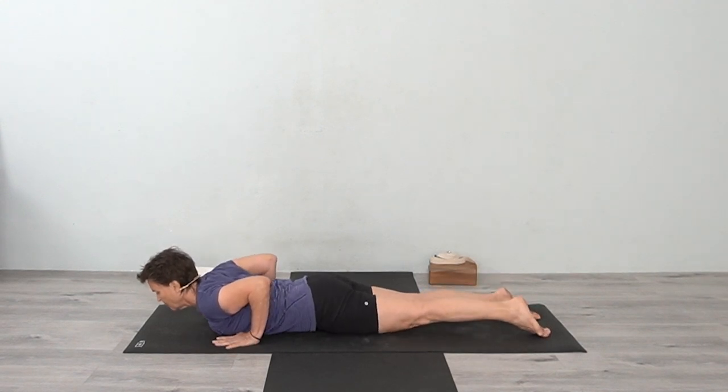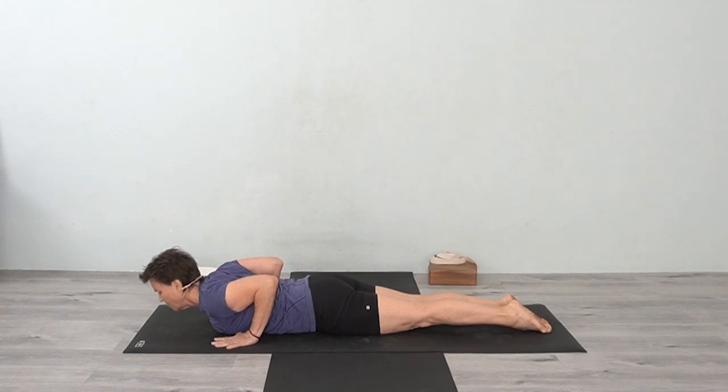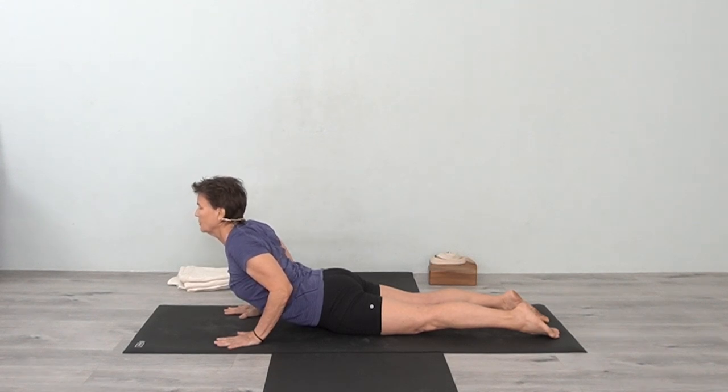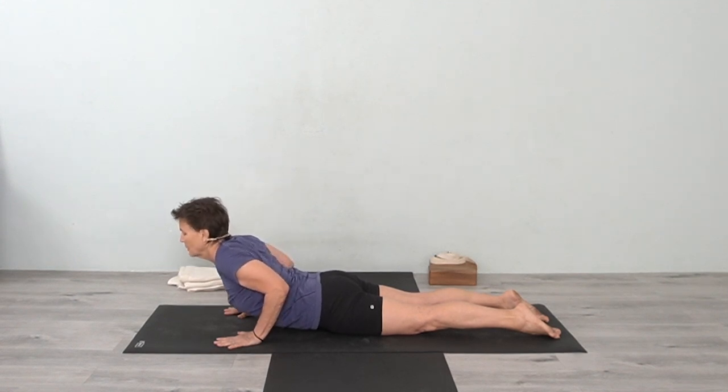Walk your hands back. Bhujangasana. Bring the feet together. Elbows moving back. Not moving the hands too far back and not straightening the elbows. So here we'll just get that lift of the upper back. Movement, connection with the hands to the floor. Lifting up through the chest. Press the feet down. Descend the top of the buttocks. Move the tailbone into the body. And then coming down.